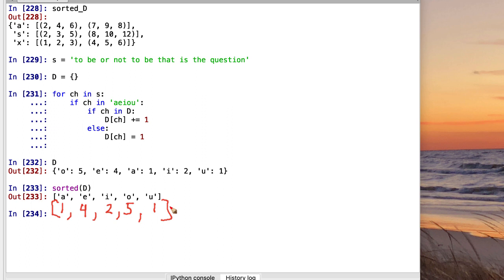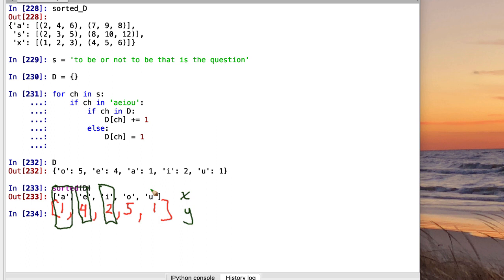So, for example, if I wanted to plot the letters versus the counts, I want to make sure that the 1 is going with the A, and the 4 is with the E, and the I is with the 2, so that, for example, I'm plotting X values and Y values, and they will be separate lists. That's what we have to do in order to plot these.